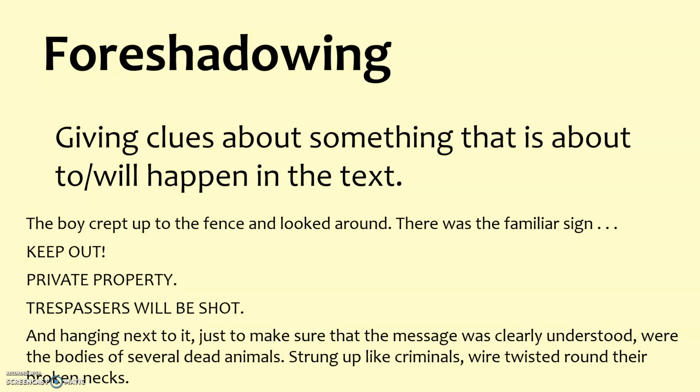That, I would say, is foreshadowing. This comes at the beginning of a bit of text, and what you've got there is a warning sign and also dead animals. What is it foreshadowing? It requires you to infer the information, but if there are dead animals, maybe that suggests that the boy might be next, or somebody else is about to be killed, or that this is a dangerous place to go to.